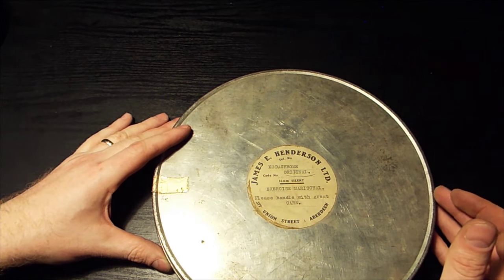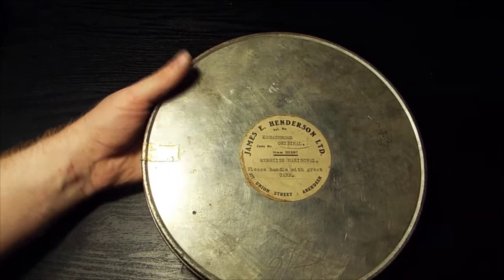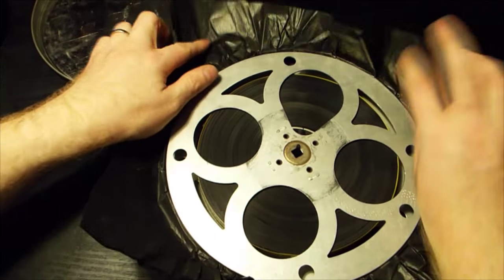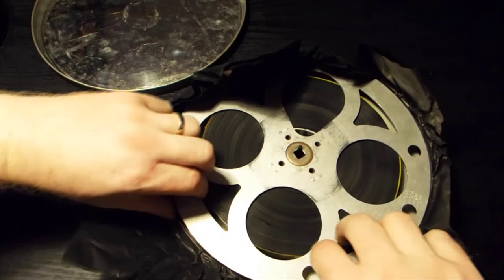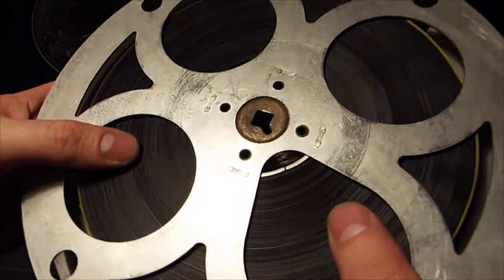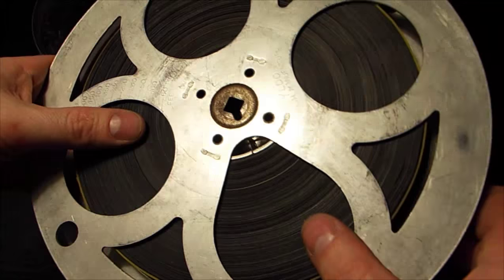Right, this one. Kodachrome Original Exercise Marichal. I have looked that up, can't find anything on it. It says 4 of 6 there, scribed in, so I don't know. But this is a problem child, this one, because this one stinks of vinegar. Ew. Yeah, pretty strong smell there, which means this one is deteriorating. It's an older format of film, and over time it leaches a sort of acid which destroys it, and this one stinks of it, so this one has an issue with it.